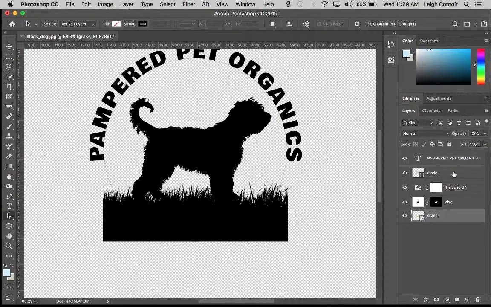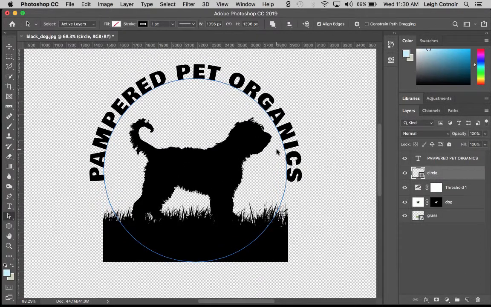And so the next thing that I can do now is that I can take this circle, right? This is really great because this is the circle that I used before for my text path. So if I decide, let's say that I want to have a border around this and I want to also be able to make it so that this grass is masked inside of there, then what I can do is I can make the circle bigger, right? And because it's separated from the text path, unlike it would be, say, in Adobe Illustrator, if you're familiar with that, I am not going to adjust my text whenever I adjust the circle.